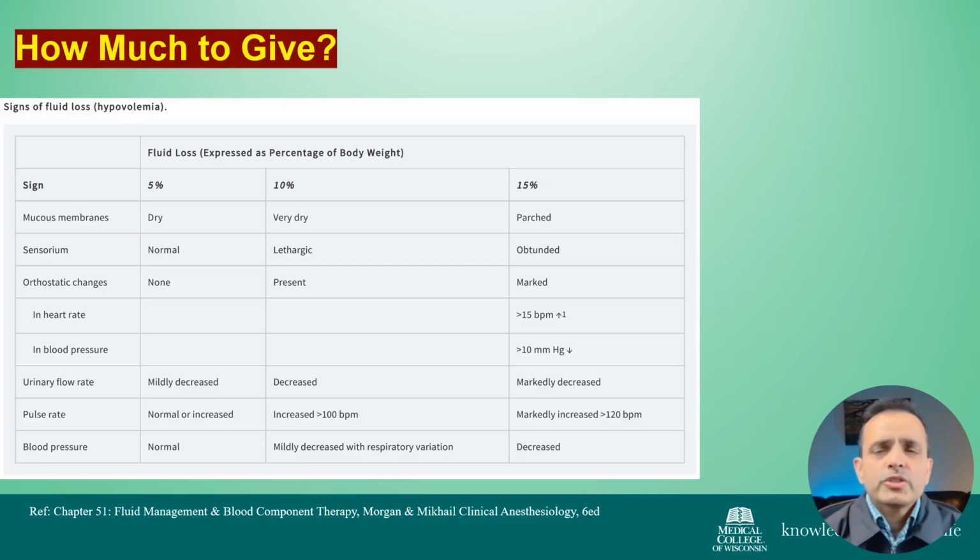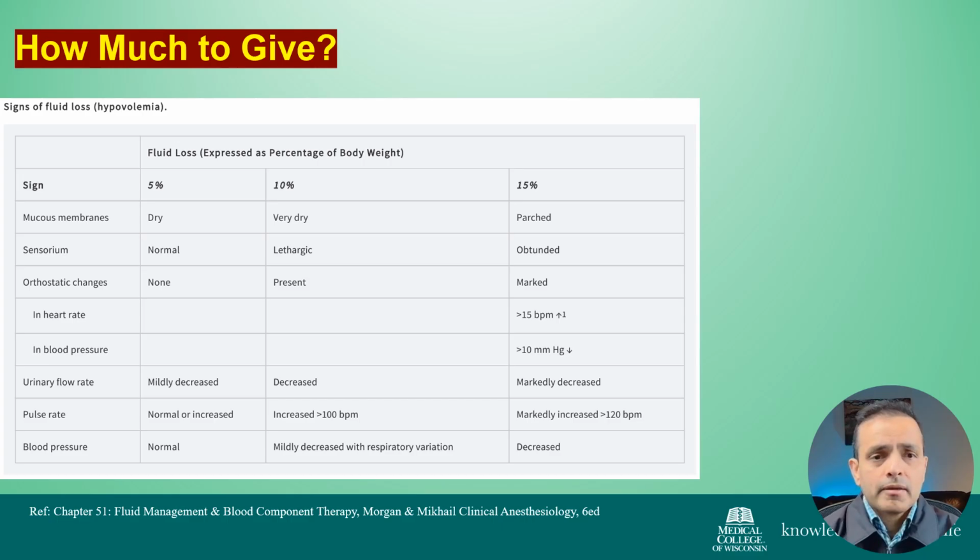Let's talk about how much to give. Before talking about how much to give, let's ask ourselves, do we really need to give IV fluid? The answer is no. When your patient is able to eat or drink by mouth, there should not be a reason to put them on IV fluid, unless you are trying to flush their system, which you typically do in a patient with rhabdomyolysis. Or if your patient is NPO for some procedure, that's a reasonable indication to give IV fluid.